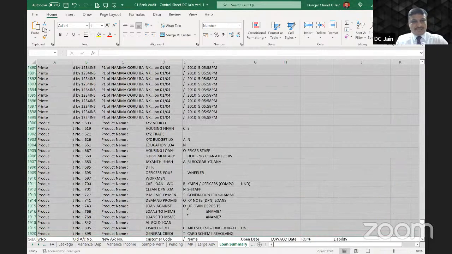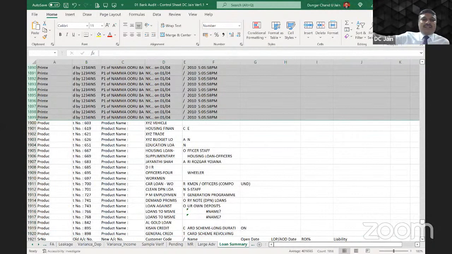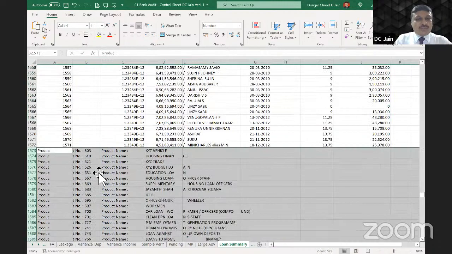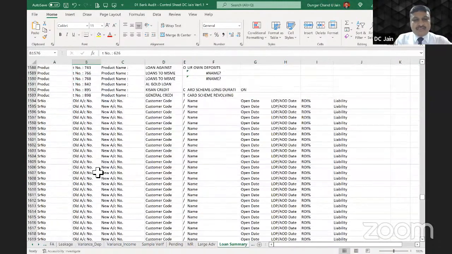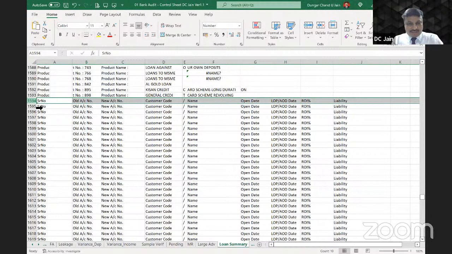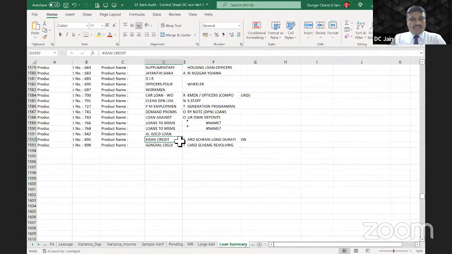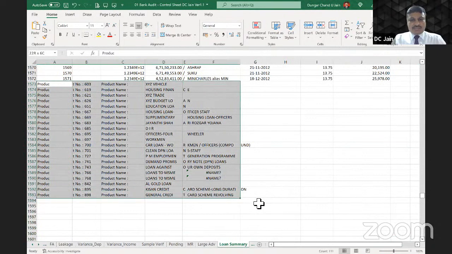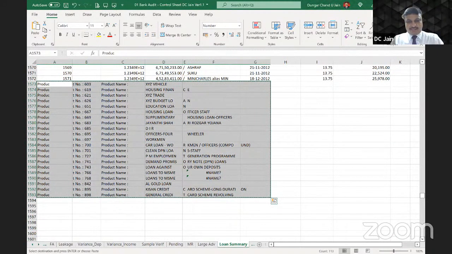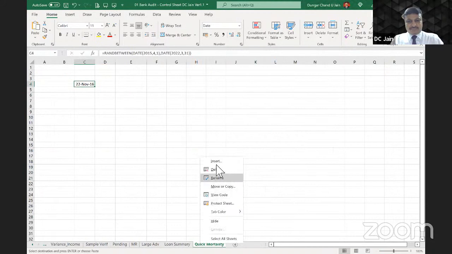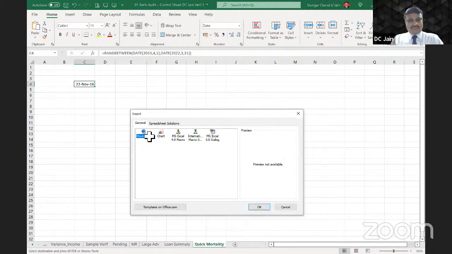Now this I'm interested in. From these 1900 rows, it is giving me the summary of the loan type and the loan product name also. This I'm interested in, so I'll keep this, right click and delete so that those rows get deleted. And after this is done, I will delete the unnecessary things also. Shift Down arrow, just doing the analysis. Yes, it's getting over. So now these I'm interested in, which I will cut with Control X, get a new sheet, and Control V.